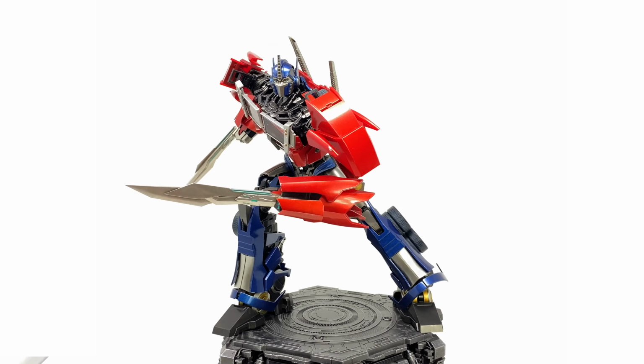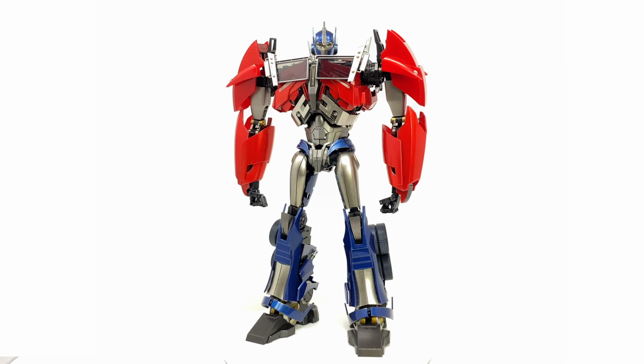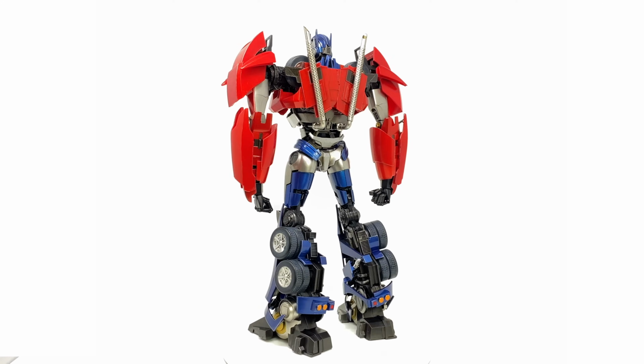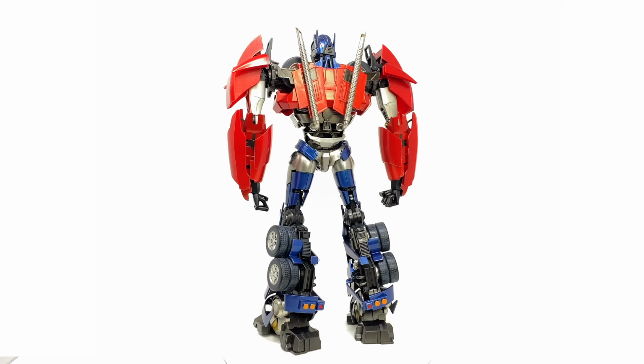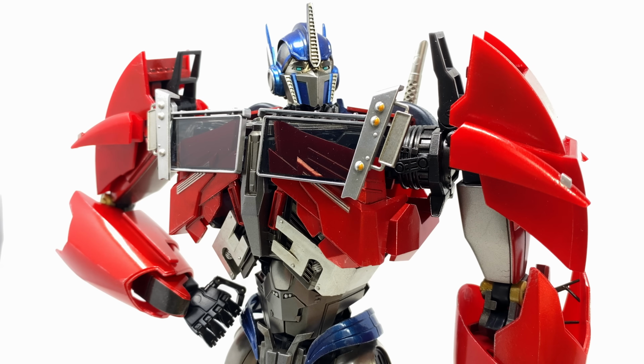But accessories, he comes with pretty much everything I would hope to see from a Transformers Prime Optimus, with maybe the exception of the Matrix, and the LED function in the head is nice, but again, something I hope to see improved in the future, because I don't really like the whole magnetic feature, and I also don't like how there's not a specific slot and way that it is supposed to go in the head. It just kind of rattles around inside, which makes aligning the LEDs up with the eyes super frustrating.